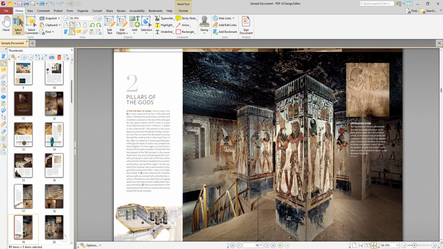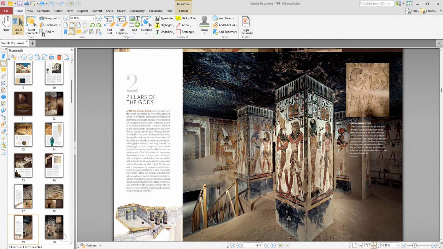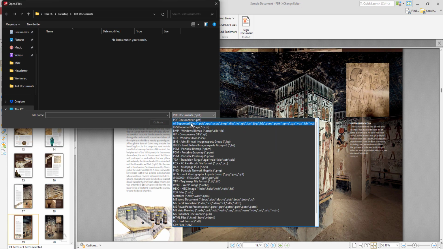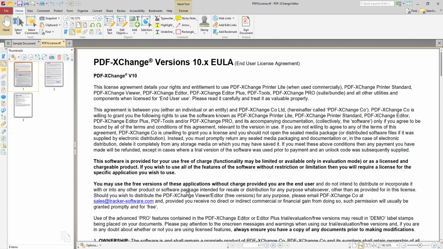If you want to create PDF documents from other formats, for example Microsoft Word documents, you can simply open them in PDF-XChange Editor and the conversion will take place automatically. For example, we've got this end user license agreement here for PDF-XChange Editor. So we close that and then we go File, Open, and we open from the folder it's kept in, and we'll see it'll open right away in PDF-XChange Editor, and it'll be converted immediately to PDF format. That also is the case with images. You can open them in PDF-XChange Editor, and they'll be converted right away to PDF.